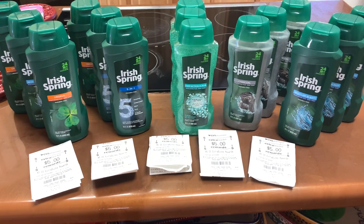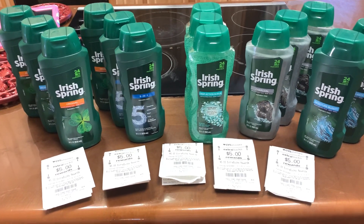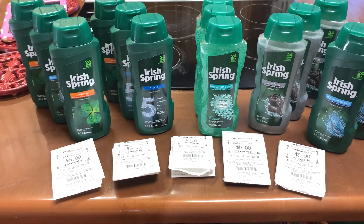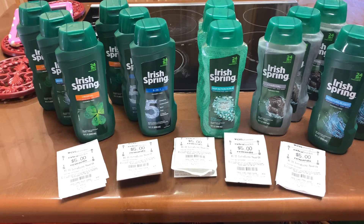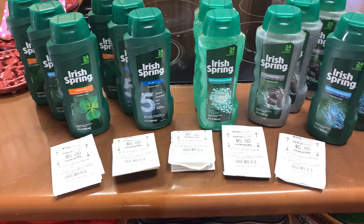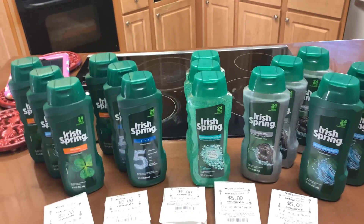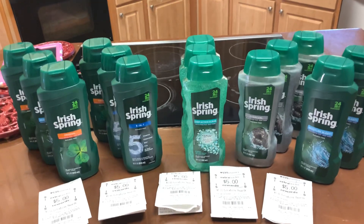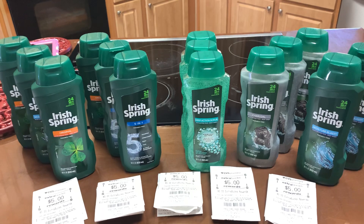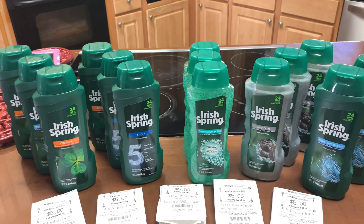This is a rolling deal. If you're not familiar with rolling — whenever you earn rewards or Extra Care Bucks, whether it's Walgreens or CVS, you can constantly roll them. I've been in CVS where I see people in there for two and three hours constantly rolling their extra bucks. I used to do that but it can be exhausting, so I learned to pace myself. These deals come around every year around the same time, so if you miss the deal, don't worry — it's going to come back.